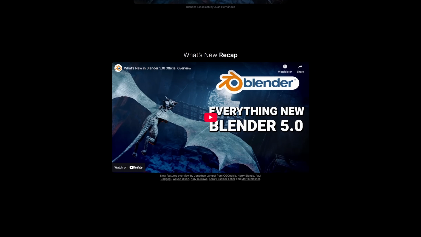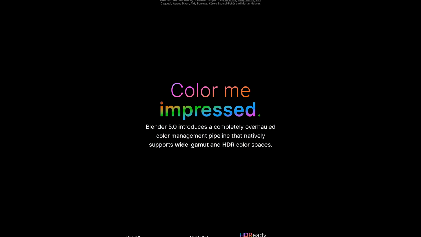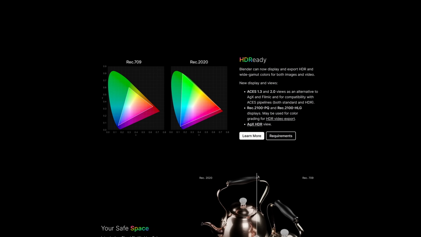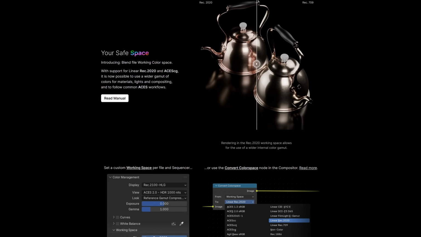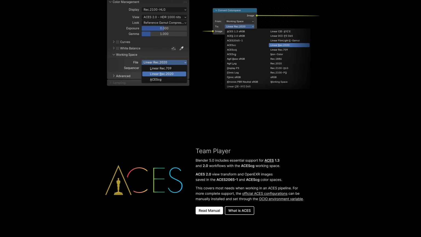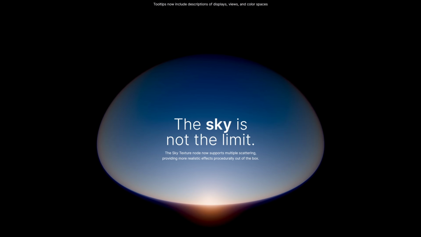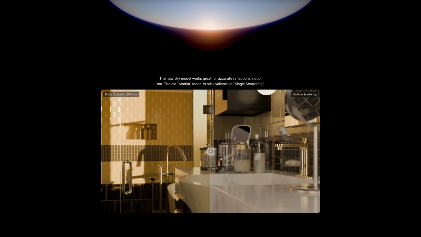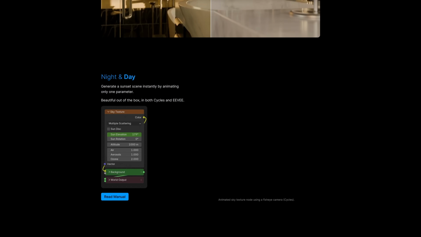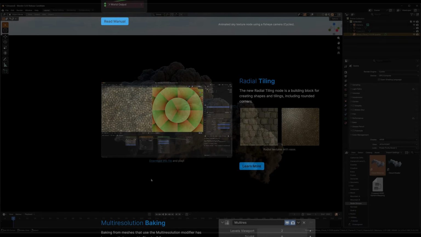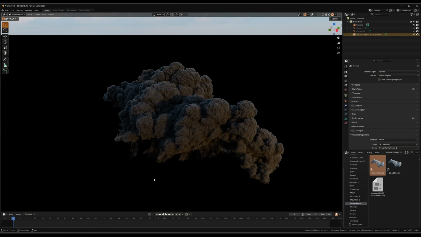So Blender 5.0 just came out today and it has quite a few new cool features in it. But I just wanted to focus on one very specific change that has come to Blender 5.0 that's relevant to me because I like rendering volumetrics. So Blender 5.0 contains a new rendering algorithm for volumetrics called null scattering.